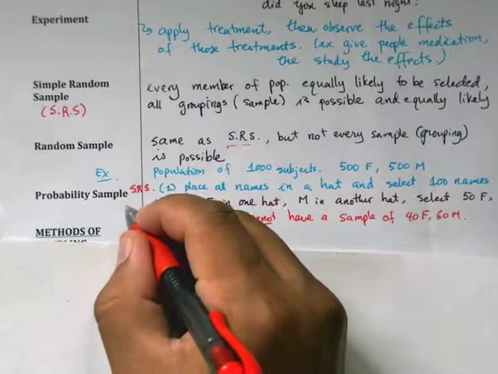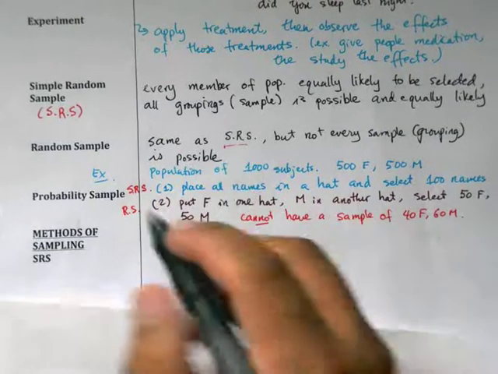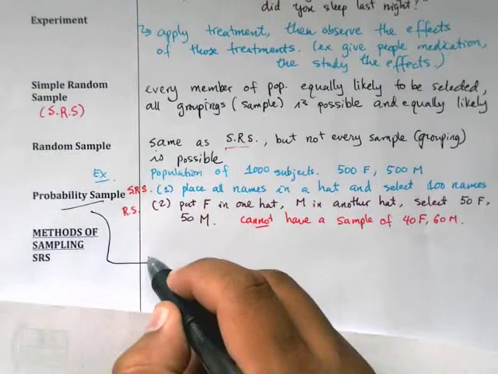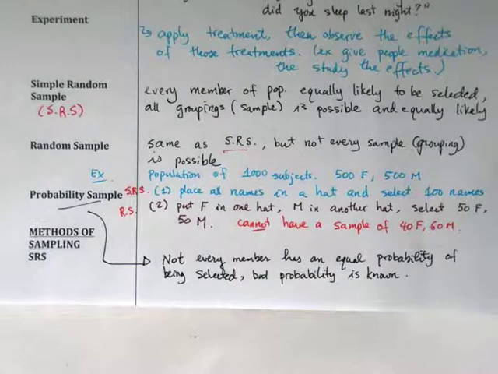And then let's move on, and we're going to talk about a probability sample. I'm running a little bit out of space here, but that's okay. I'm going to continue the probability sample discussion here. In a probability sample, not everybody is equally likely to be selected, but at least we know what the probabilities are. So not every member has an equal probability of being selected, but the probability is known. At least we know what the probability is that each person is selected, even though it might not be equal. So these are three categories of samples.